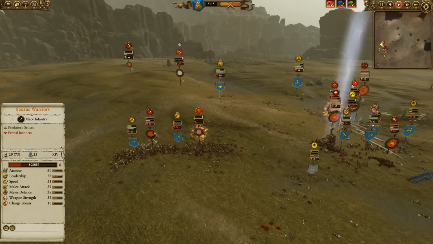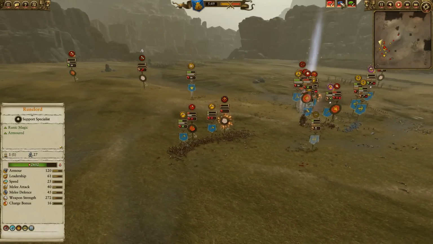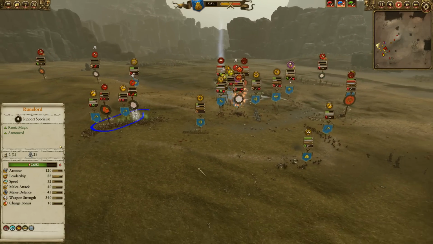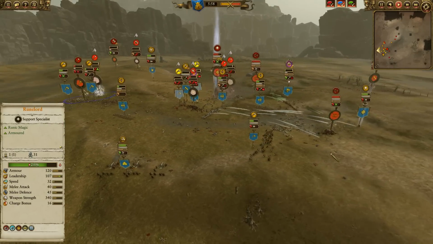Over here, the Saurus Warriors are just going kind of toe-to-toe with the Longbeard. Just a very, very even matchup. You need something to swing it, like a couple of chevrons or some kind of spell or something. So this is generally going to be a stalemate unless something else happens.